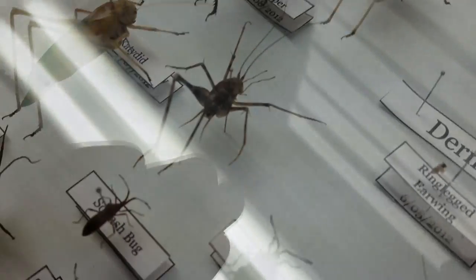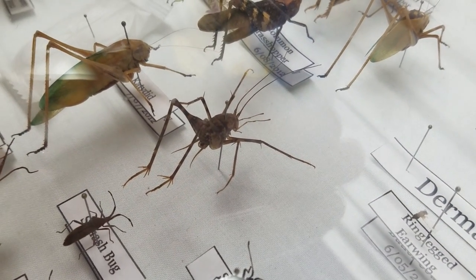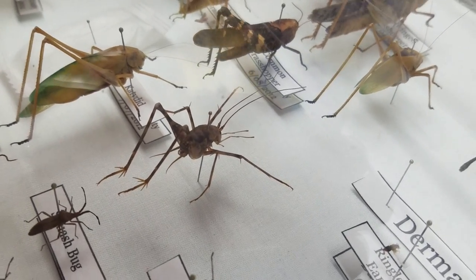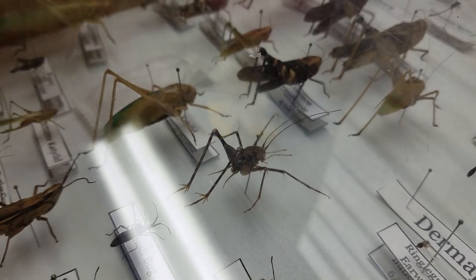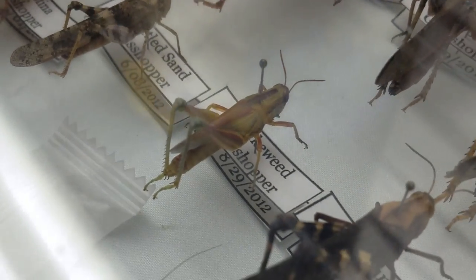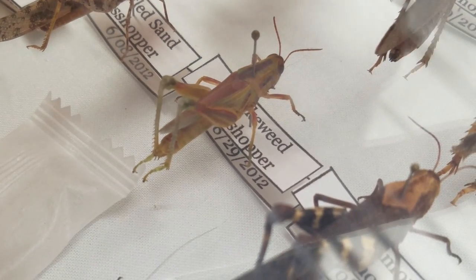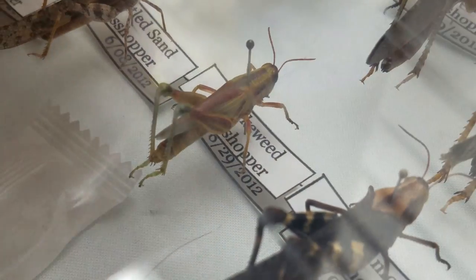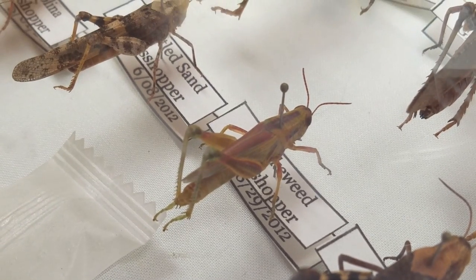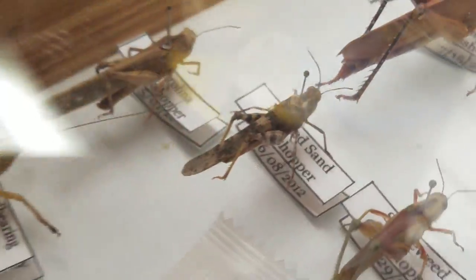And then we've got the tree crickets, which come in a couple different forms. You can see the one on the left has a lot thinner body, whereas the one on the right has more of a lace-type pattern wing. Then this is a juvenile cave cricket — I've never found an adult, and they are humongous, I've heard. It's very similar to a camel cricket but a little different. You'll find it most commonly in your basements. This one here has pinkish-red hind wings and blue on its back legs, though it's really hard to see with this lighting.